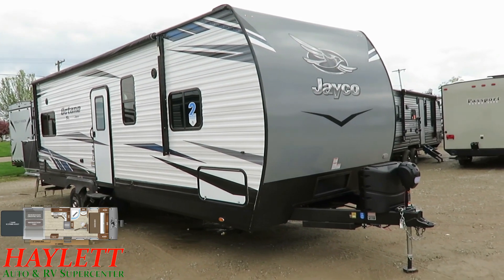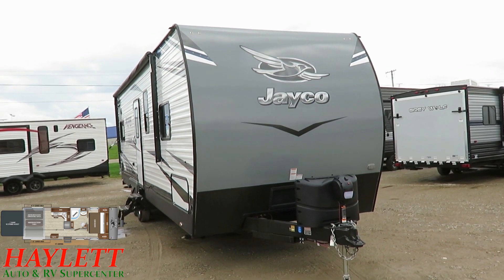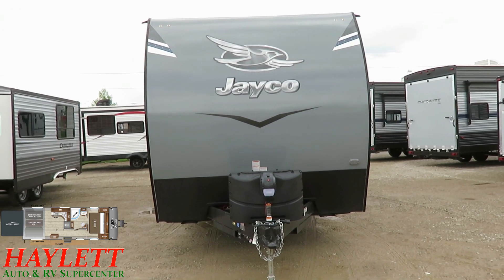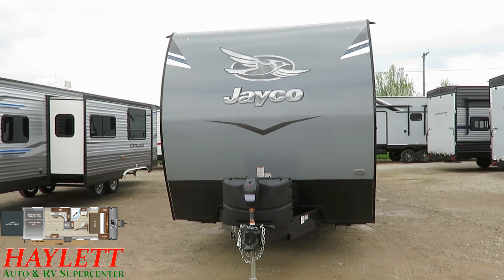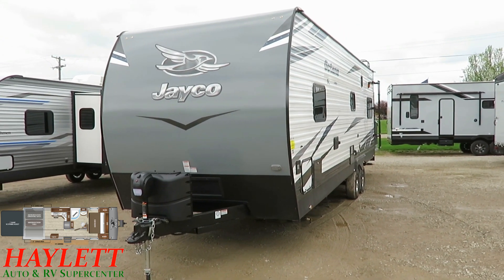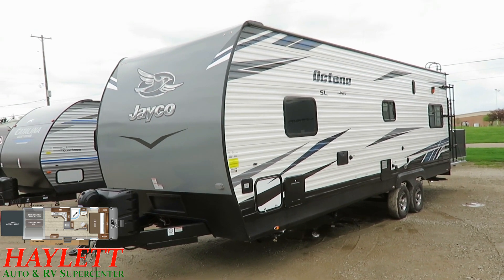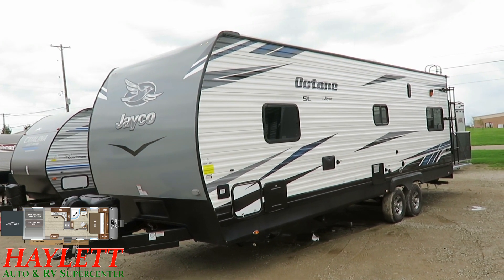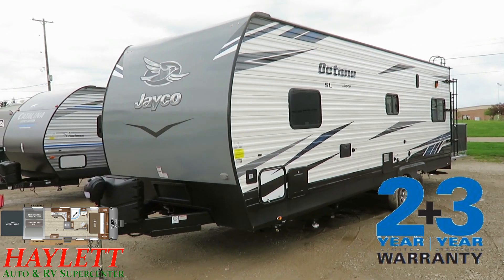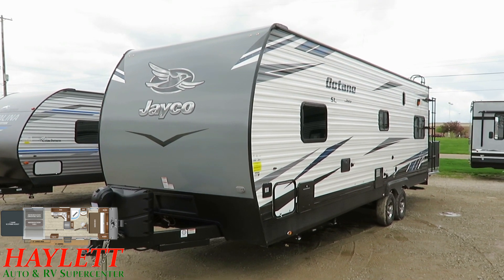One of the first things to talk about on any Jayco is their warranty. Jayco has a best-in-class warranty — they've had double the full RV coverage of a lot of brands for many years: a two-year warranty versus a one-year RV warranty. Where it got murky is brands started putting 'Big 3' on the window, wanting you to think they had a three-year warranty — they don't. That's three-year structural coverage. Jayco said fine: for all 2020 models and forward, we'll have a two-plus-three warranty — the same two-year warranty they've always had, plus that three-year structural coverage everyone else is doing. So there's no more question as to who's got the better warranty.